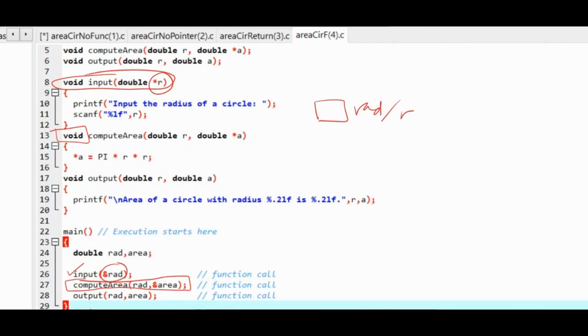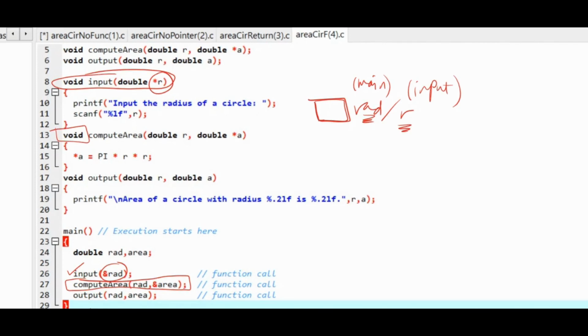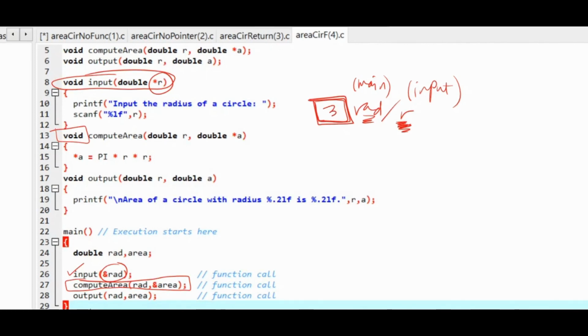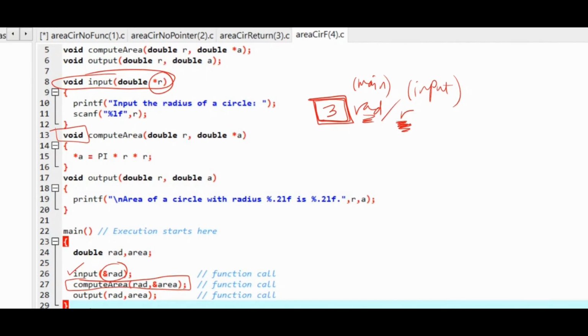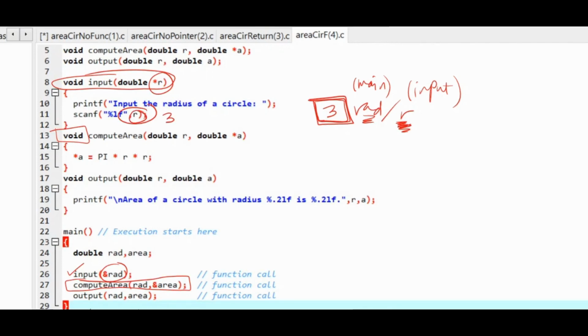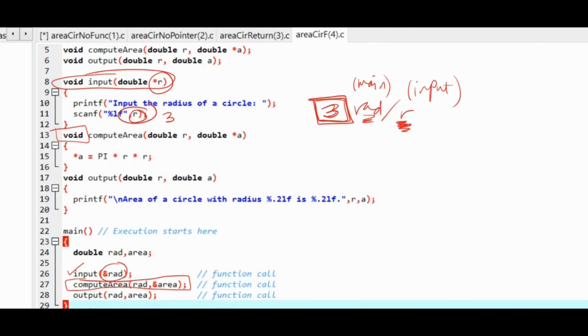Rad is the name for this container inside the main function. This same container is called r inside the input function. So rad and r share the same memory location. Whatever you do to r, if the user input is 3 for radius, then that will be stored in here.